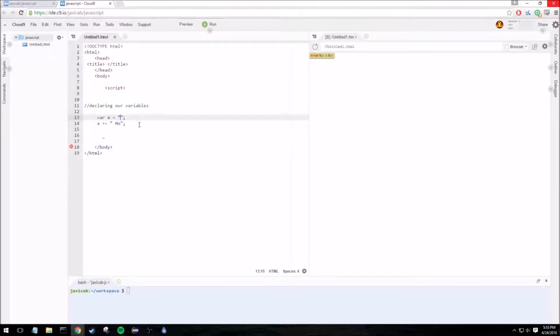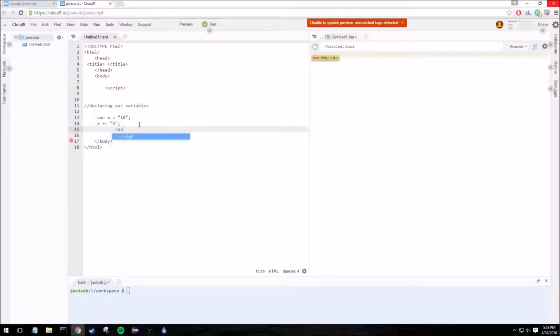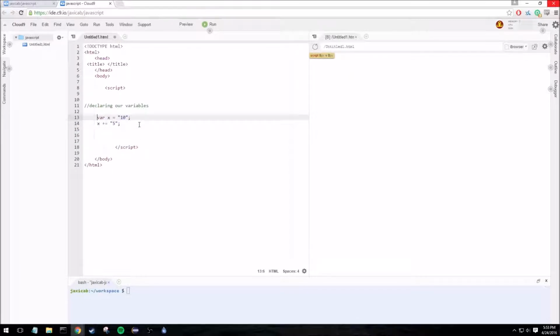So we'll stick with x equaling 10, and we'll stick with using 5 as the other value. So now why is this giving me an error? Oh, I see. I took out my script tag. There we go. So we can do it with plus equals.